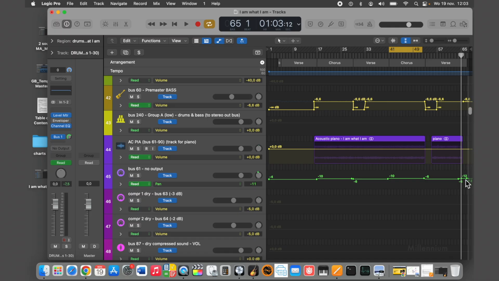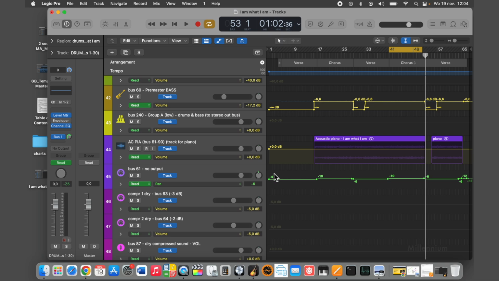In the end, you have nearly a pan of -12, I think, on the last note, while I started with around -10, then -6, -10. You can see here on the -10, on the chorus, every time there is a chorus, I pan it a bit wider. When there is a verse, I pan it a bit less wide. So this creates emotion. We start with a small panning, and then we widen the panning in the chorus. Then we narrow the panning a little bit more, and then we widen it again.